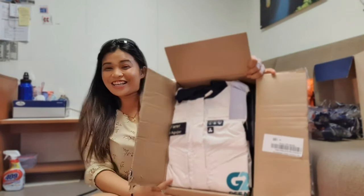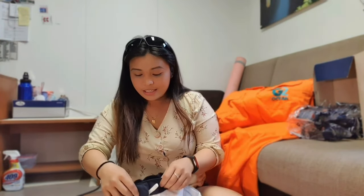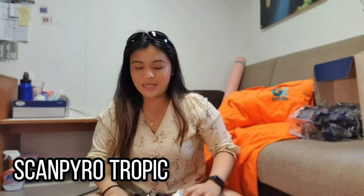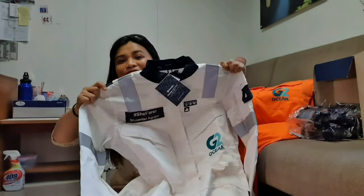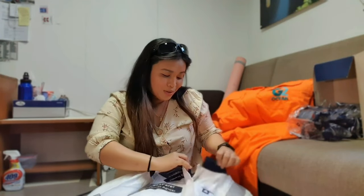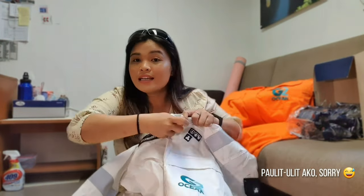It's another coverall. Yay! Nice, this is very cute. So this time, it's white. Yeah, let me just check. The Scandia Pyrotropic. Wow, look at that, guys. Very beautiful. Also, this is Scandia Pyrotropic.